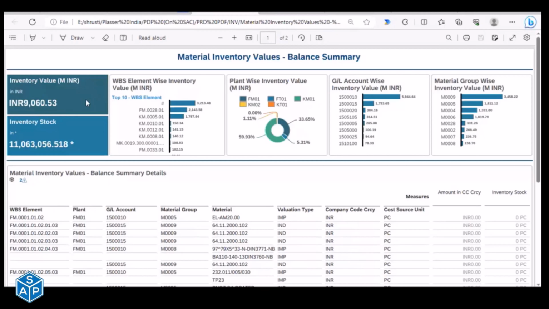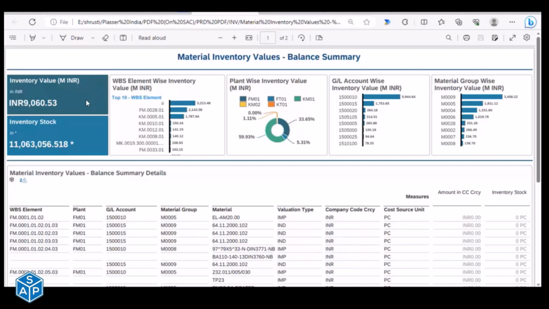I think this is the company code level. Madam, is it audible? Is it company code level? Yes sir, this is company code level for all the companies. We can have plant wise also, sir, not an issue.